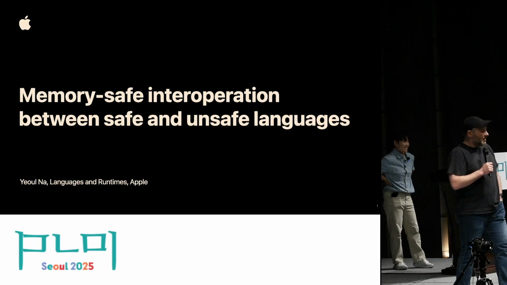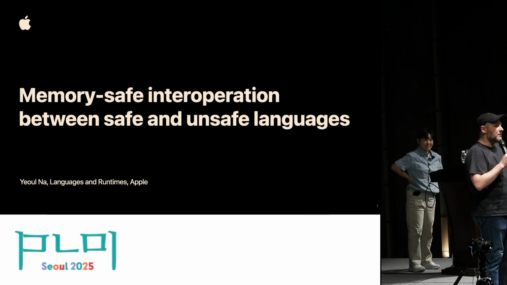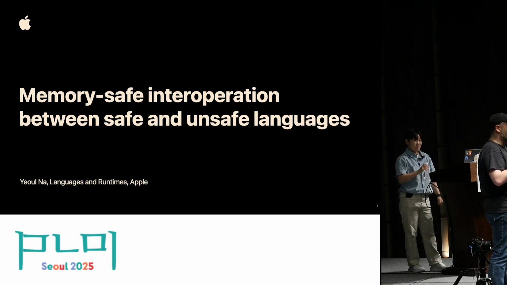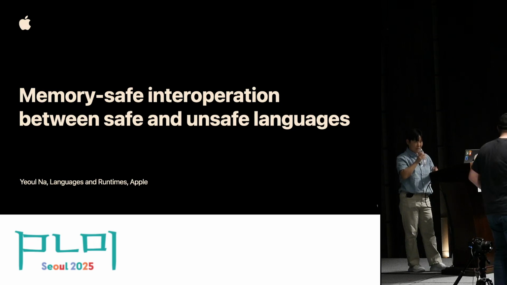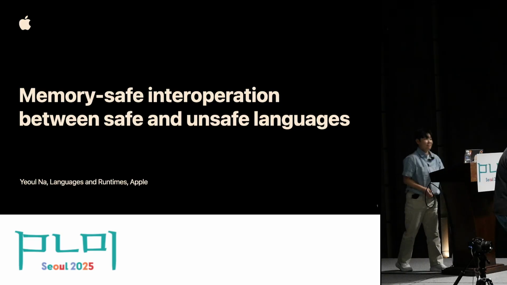But the reality is there's billions of lines of code that aren't going away. And so we have to figure out how to gracefully make this transition and have things work together. And it's an incredibly hard challenge. So Yeoul's going to tell us about work going on at Apple to make that happen. Let's welcome our speaker.